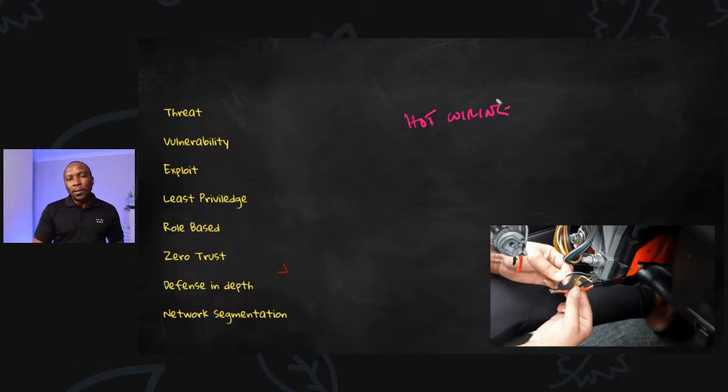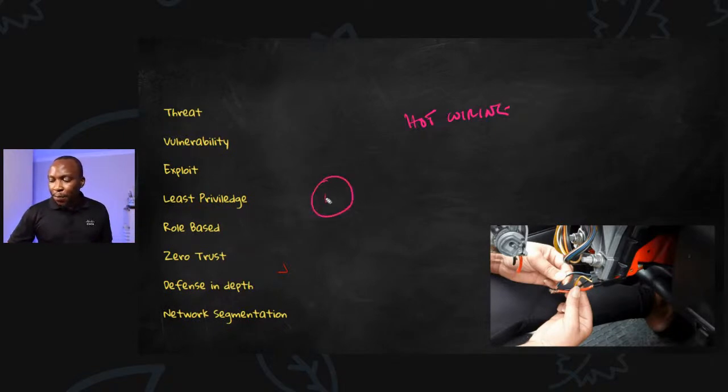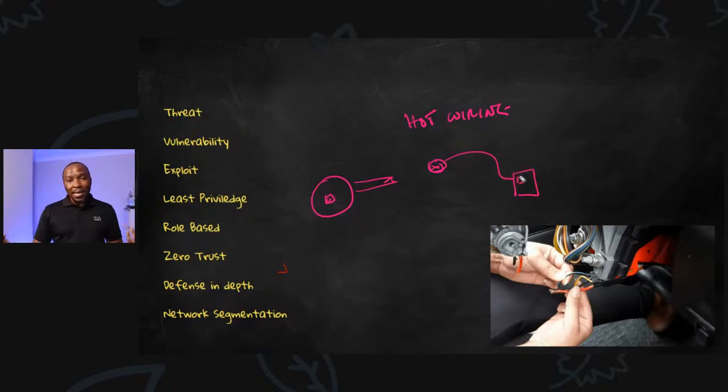But obviously, as technology advanced, now most car keys have a chip inside the key. And that chip, when you put the key in the ignition, the coil has a pairing inside the car. And if you put the wrong key, the car is not going to start. I'm not so sure if hot wiring still works, but my point is they try to secure cars. So when you're talking about the vulnerability, we are saying what weakness does your network have? What weakness does your system have that can be compromised or exploited by people?